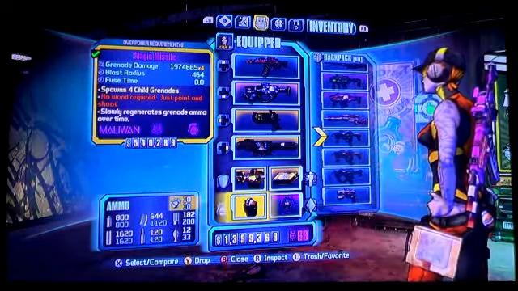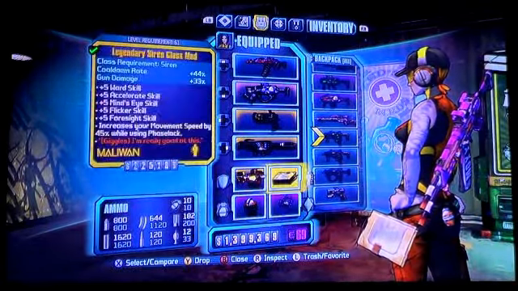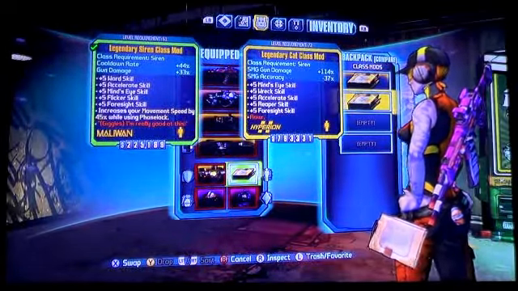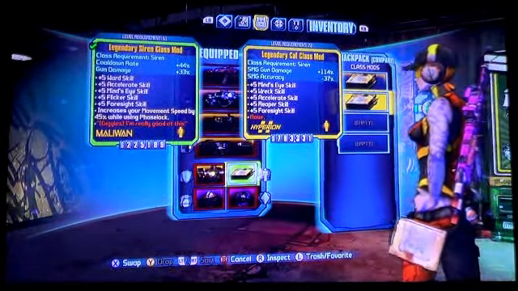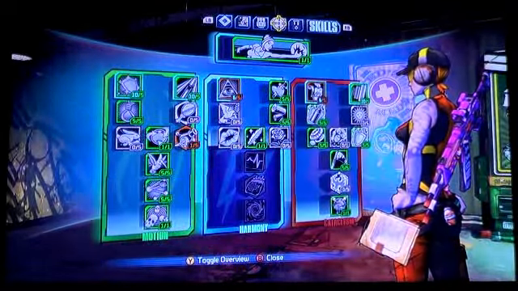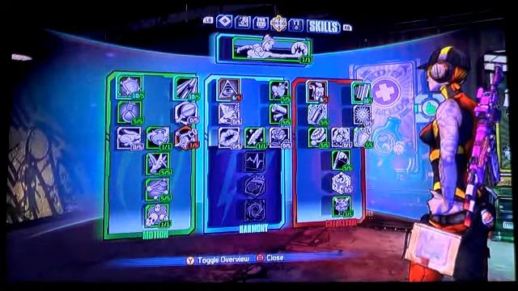I like this. I mean, you can vary it up depending on your playstyle and what you like. So yeah, I use these here. I also have the Legendary Nurse and the Legendary Cat class mod, so you can vary it. So for skill points, what you're going to want, I'll toggle it for a second here, just so you can see what I have.